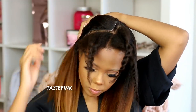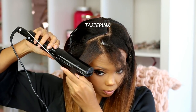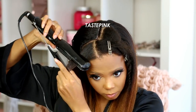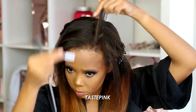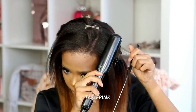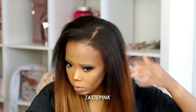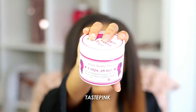I noticed a few things while flat ironing my hair — my hair was responding differently, like she was talking a language I wasn't fluent in. She was honestly fighting me. I felt like the humidity in the air was getting to my hair, and regardless of what I did — even using a lower temperature around 325 — my hair wasn't with it. It seemed very limp and lifeless. 4c natural hair will revert faster than you can imagine; you blink and your hair is back to its shrunken state.